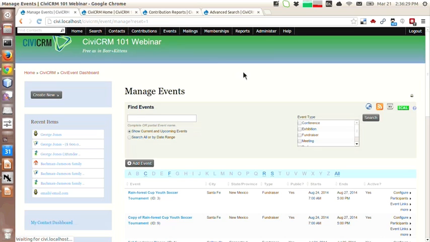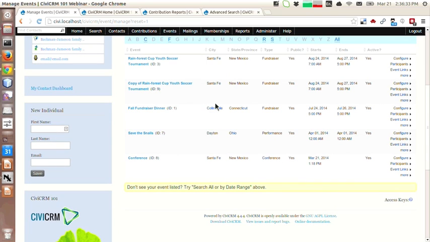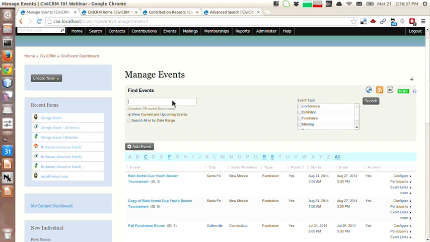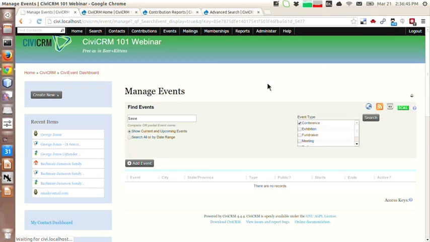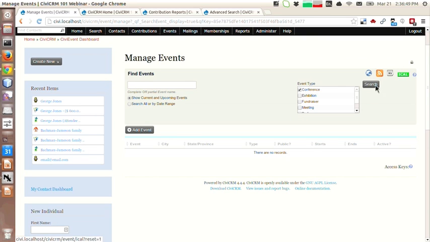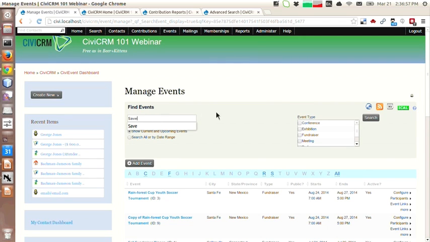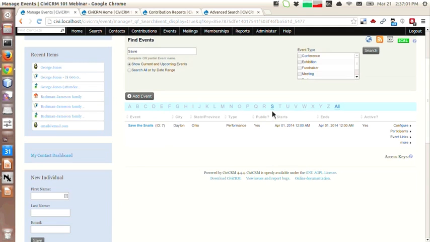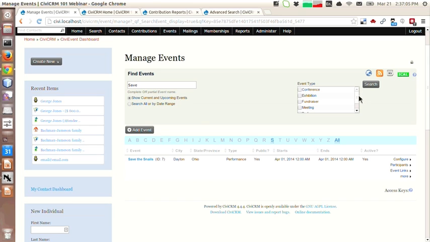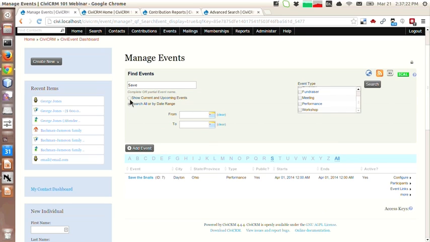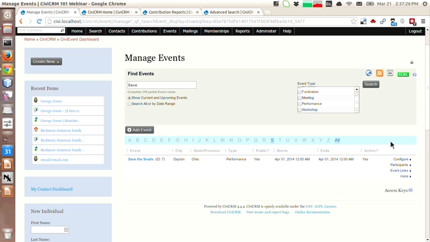Let's go to manage events. So here, there's not that many events, so it's pretty easy, but after some time you have a bunch of events, so you can sort your events. And there's our event. So you can either do search or search filter by the type. Again, you can add more options here for categorizing your events. You can search for past events within a range, or just say events that haven't happened yet or are ongoing.